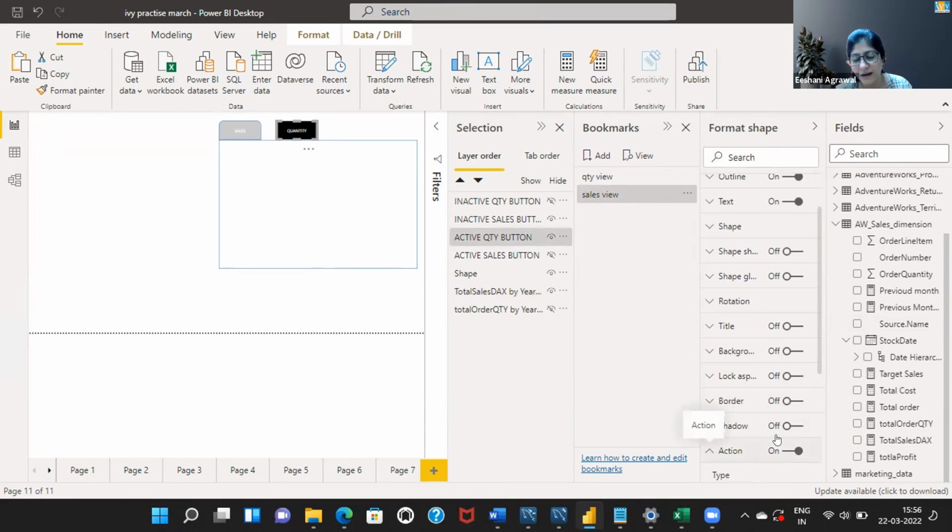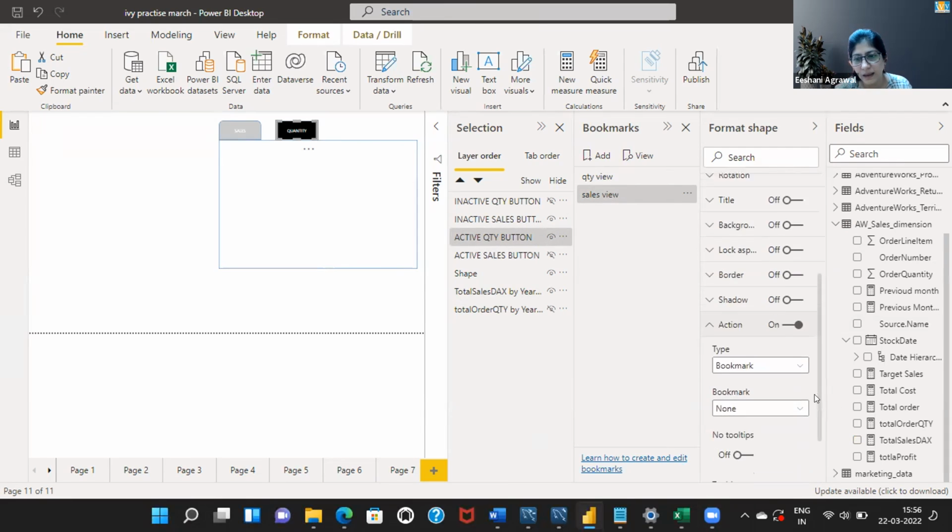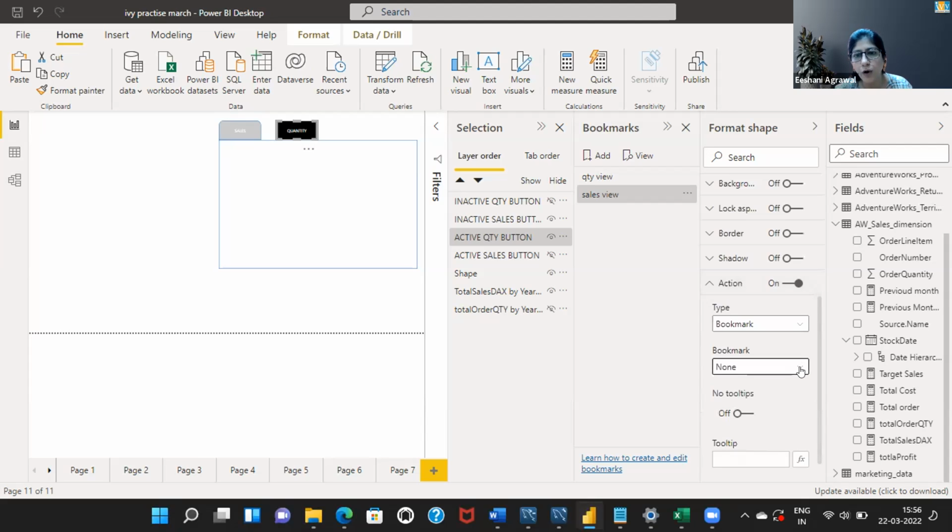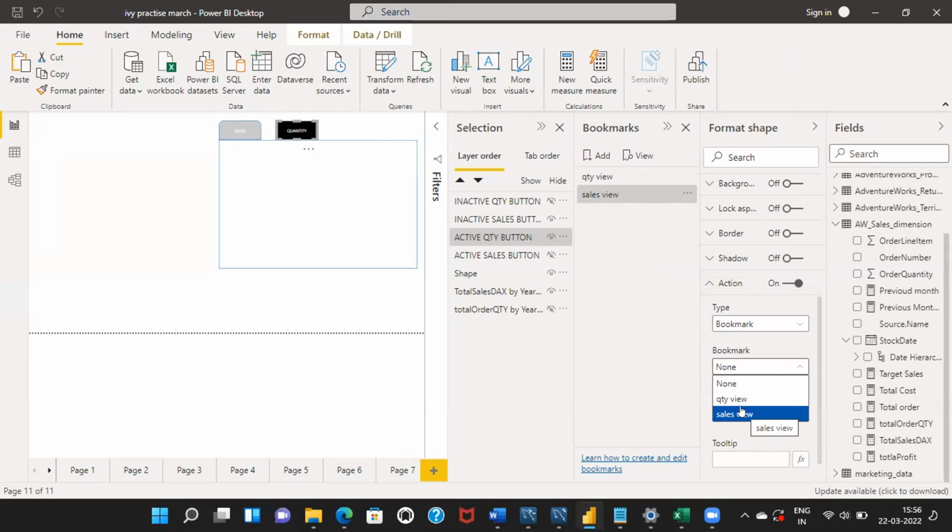It's turned on. Click on the drop down. The type is bookmark, and what do you want to bookmark? When you're in your sales view and you click on your quantity button, what should be visible? The quantity view. If someone clicks on quantity, he or she should be able to look at the quantity, right? So click on quantity view.